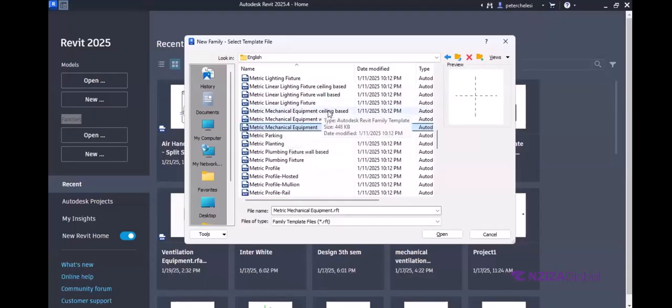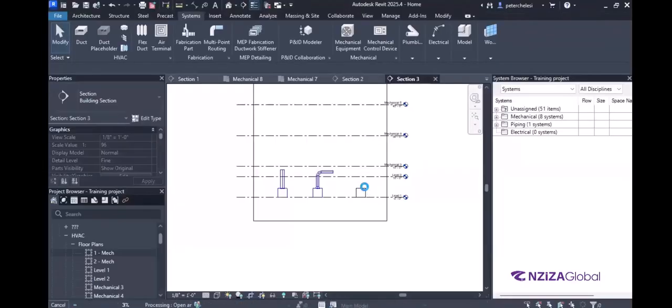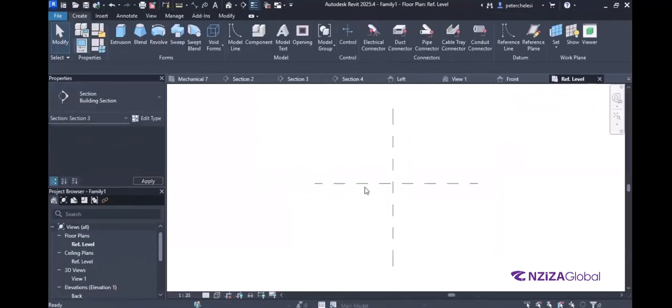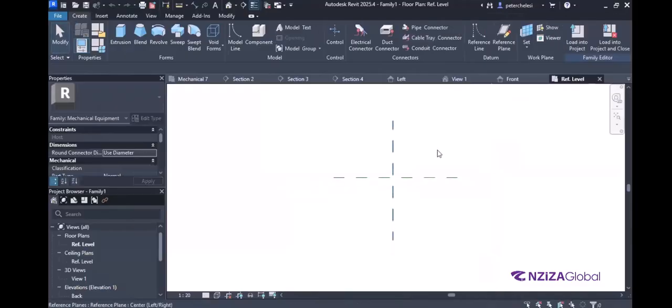We'll go to assigning when we open this model. After clicking mechanical equipment metric, click open. So it will open like this one.